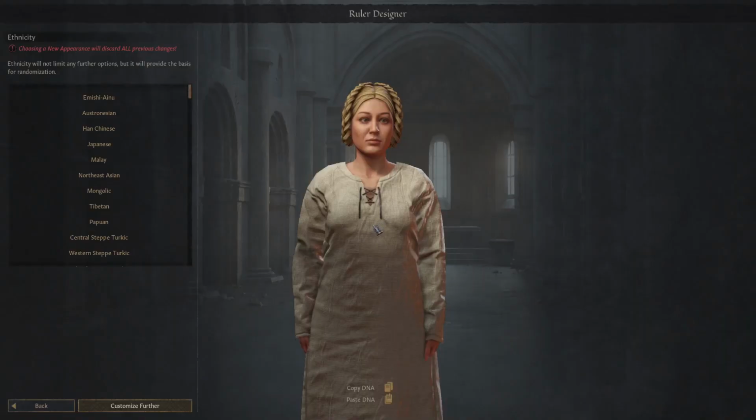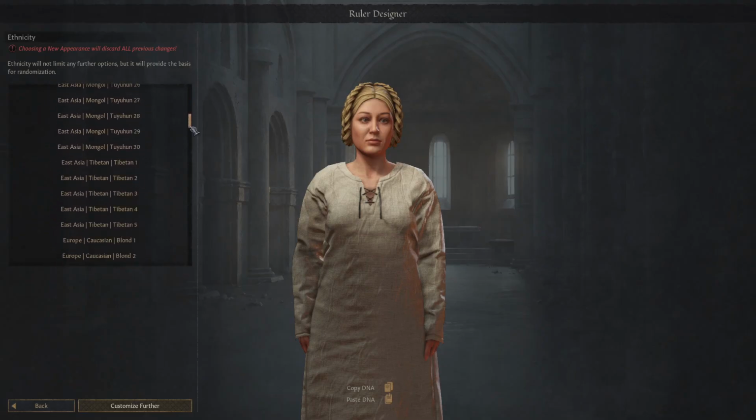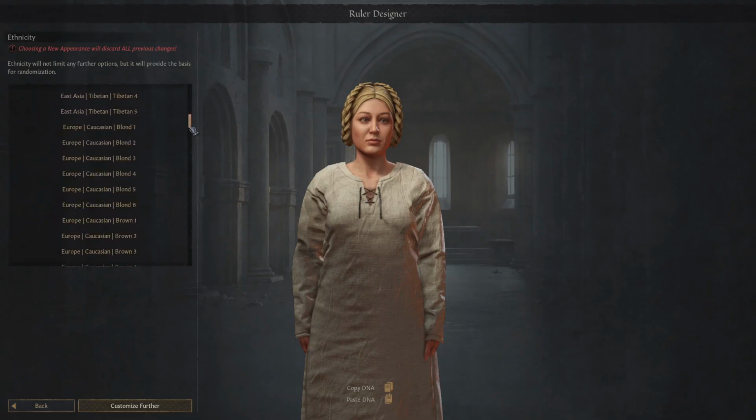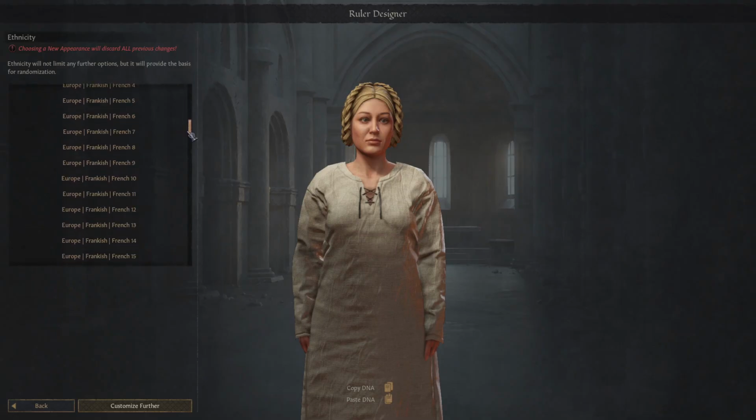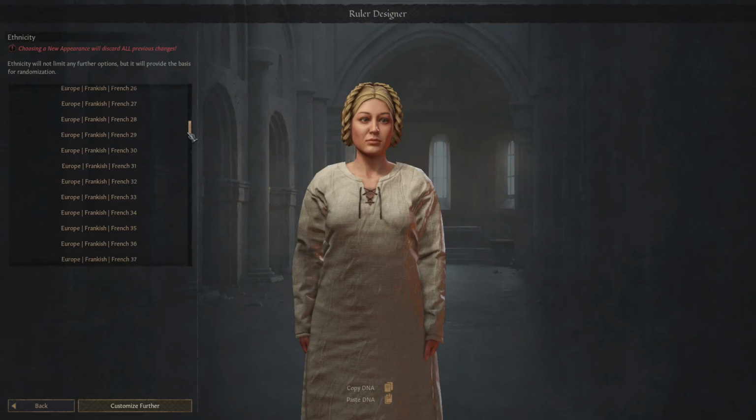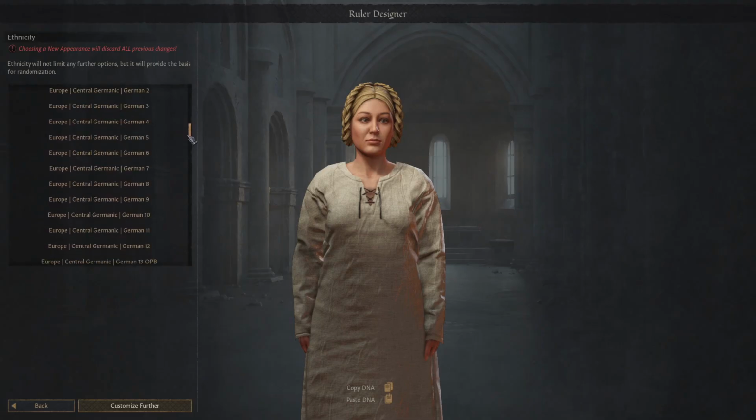So then there's the Ethnicities and Portraits Expanded mod, which adds actually thousands of ethnicities here. What this does is it adds dozens of ethnicity types, and each of those types generally has dozens of ethnicities within itself.